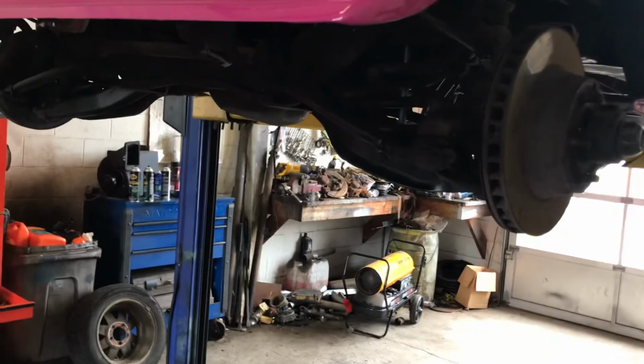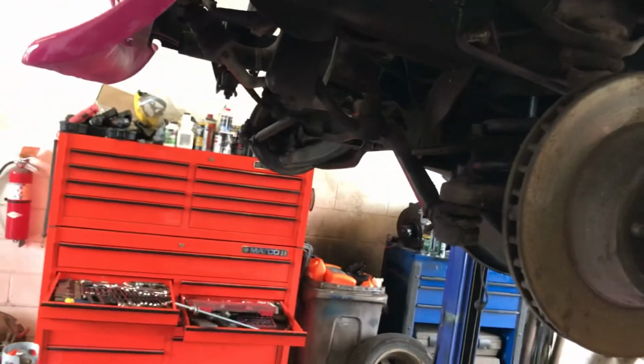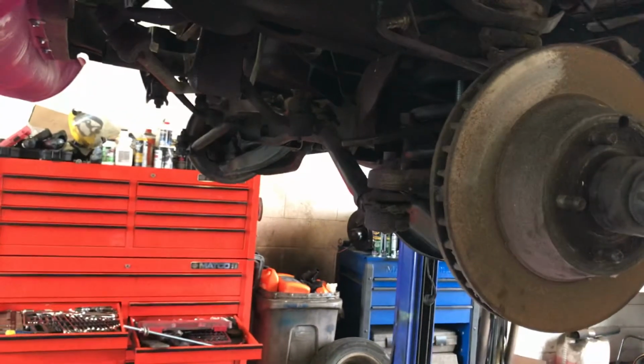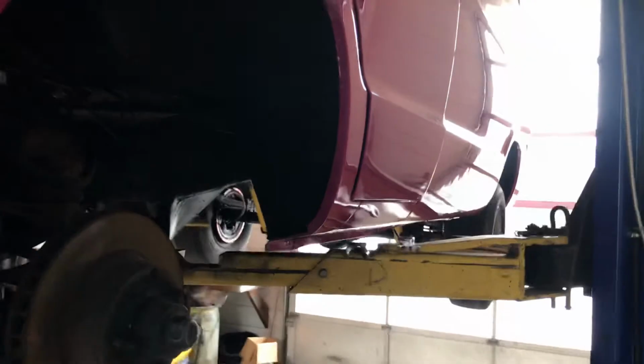I am going to have air conditioning. It gets hot down here in the south. You've got to have AC. This is what I call a muscle van. That's what I'm building it to be.